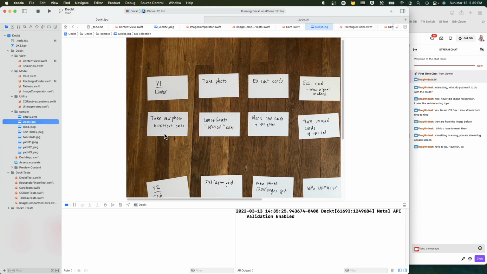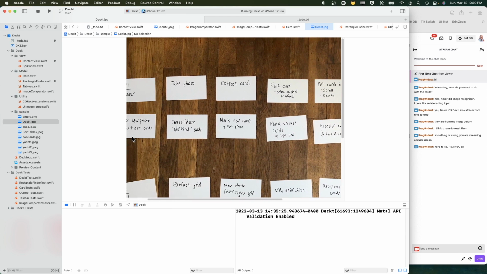So what's that saying? Is that going to help my similarity matching? I don't know that it does. Maybe I should just get the similarity matching first. Consolidate identical cards. If you find a card that looks similar enough, then you should keep it. You should keep the original. All right, let's see where they are.